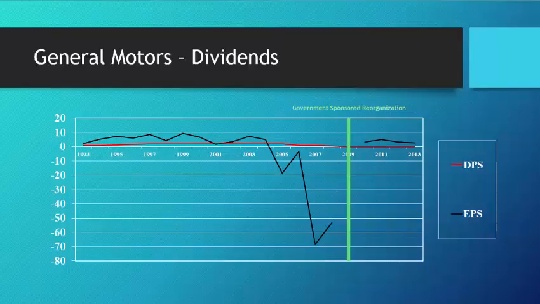in 2007 they maintained their $1 a share. 2008 they went to 50 cents a share, and from 2009, when the government took over General Motors temporarily, they dropped their dividends per share to 0. In the last few years, their earnings per share has been above their dividends per share. That's the good news. Bad news is it looks like there's a bit of a downward trend from 2011 on.